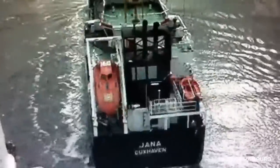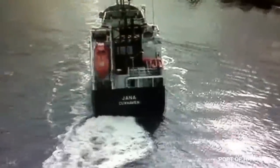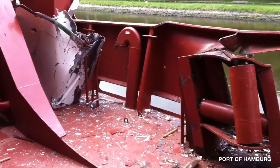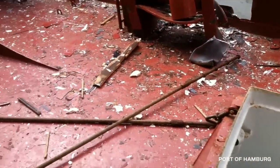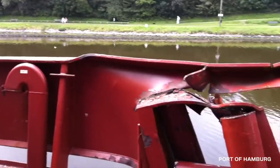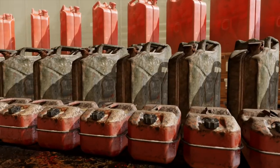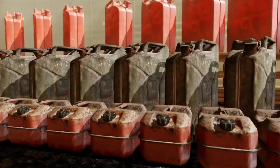The smaller ship, a 226-foot tanker called the Jana, bounced off after the hit and kept moving. Aftermath footage from the container ship, a 456-foot vessel called Herm Kiepe, shows twisted pieces of red metal near the hold doors. According to shipwreck log, impatience wasn't the issue. Apparently, the Jana experienced rudder failure, causing it to crash into the Herm Kiepe. Neither ship reported any injuries, though the Jana was carrying 1,000 tons of biodiesel, which could have ended poorly if the collision had been any worse.